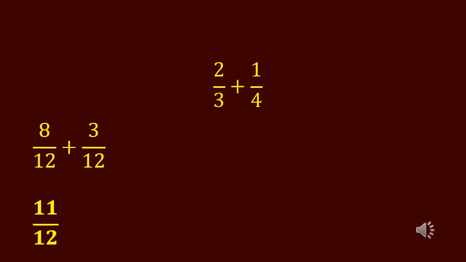I've got to multiply by 4, and whatever I do to the bottom, I've got to do to the top. In order to take 1/4 and make it twelfths, I multiply by 3/3. I end up with 8/12 plus 3/12. And the important thing when you're adding fractions is you add the stuff on top, but then you leave the bottom alone. And that's why my final answer here is going to be 11/12. It's not 11/24, it's just 11/12 for the final answer.